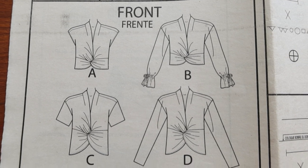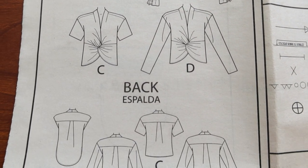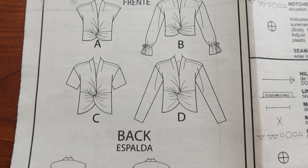But my plan is to make the front length of view C. So view C in the front is just a little bit longer than view A in the front. So that is my plan.